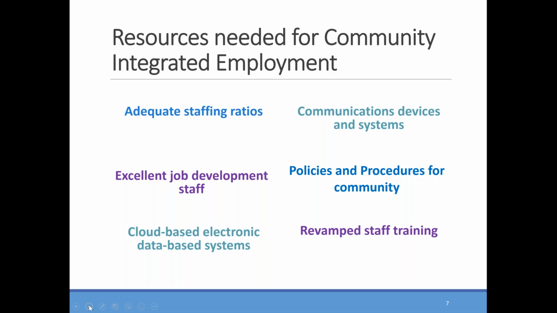Communication devices and systems are critical. In an agency like mine, which had no facilities, everyone had to have cell phones. Because we had the cloud-based systems, we also had to have tablets or smartphones that would support those systems. There is a necessity, for the sake of the staff to support them, and also for the safety of the individuals, to have very clear ways of communicating and being instantly in touch with people as needed.